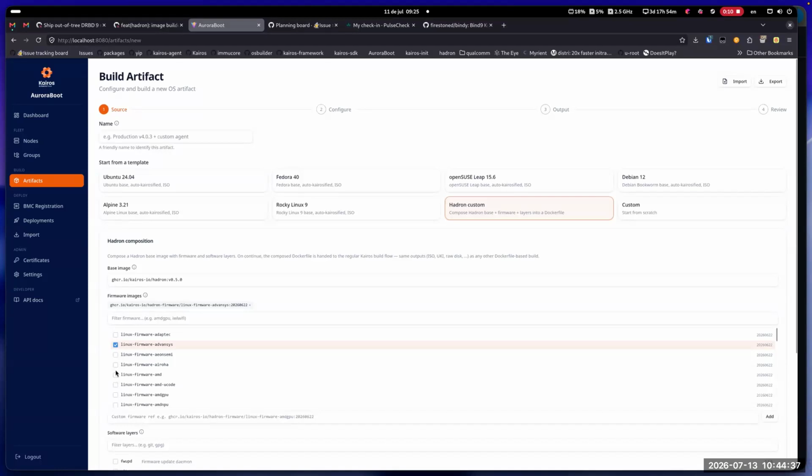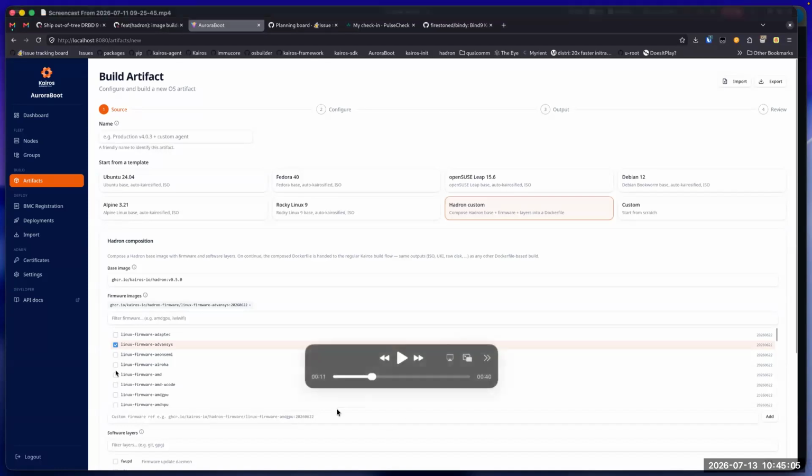So if you can see there under the Linux firmware, there is a custom firmware ref. So if you push your firmware somewhere else because it's different, or you get it from somewhere else, or you need a specific version and whatnot, you can just add it there easily. Same with layers. If you put your layers somewhere else, maybe an internal one because you run this air gap and so on, you can just put it here for ease of use.